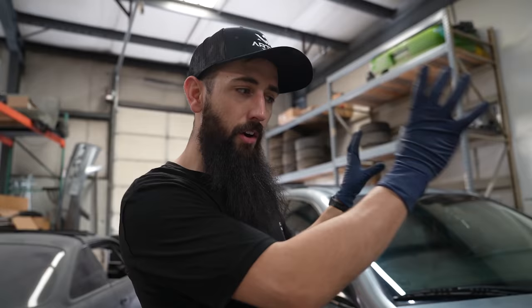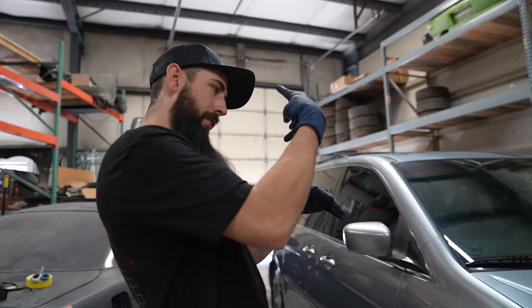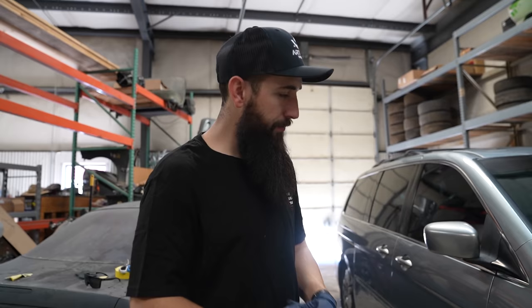That means the left side of the car has wheels that go a certain way and the right side of the car has the wheels that go the same way. So the wheels on one side aren't pointed back this way and the other side pointed that way, which makes it look weird because one side of your car always looks better. Glad that they sent them out.